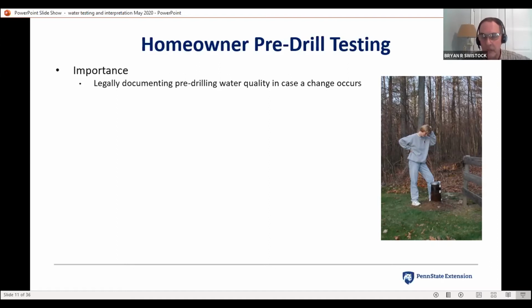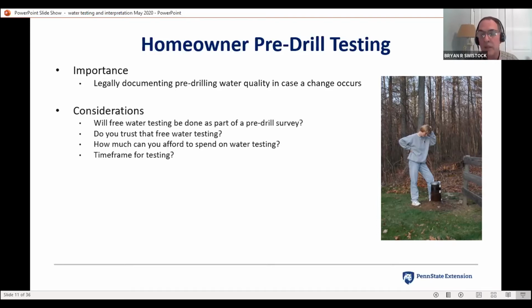So everybody's got their perspectives, but in the end, we're all doing the same process, basically, of using chain of custody. So even with homeowners here, we want to use chain of custody, but we have some considerations. First of all, is testing going to be done for me by the gas drilling company? Am I in that 2,500 foot circle or even outside the circle? Is the industry going to test for me? Then if they are, I have to decide, do I trust that data?